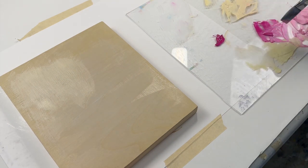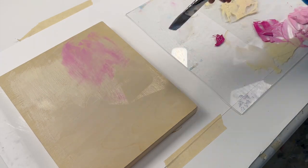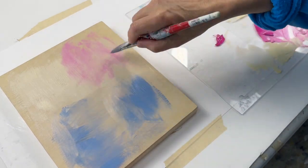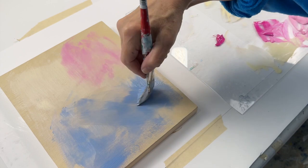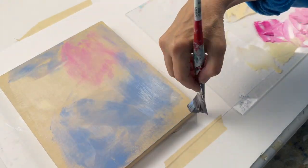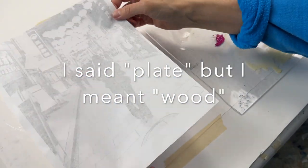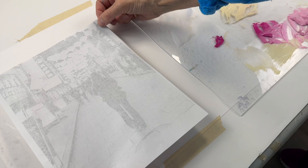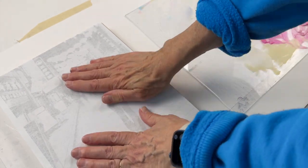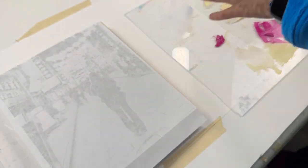Now I'm adding some of the off-white, and you'll see that this is going to come through the photo a little bit. There's my pink — I'm not putting it everywhere, just in a couple of places — and then here's our blue. I've left an area where there's no color; that's where the wood might show through in a subtle way. You don't need to cover the whole surface, but you do need to put medium over the whole surface — that's important, even if you choose not to do the color. And now my print goes straight down on the wood. This needs to be a very high contrast image with lots of blacks, meaning where the black areas are should be really black, not gray — it's going to work better.